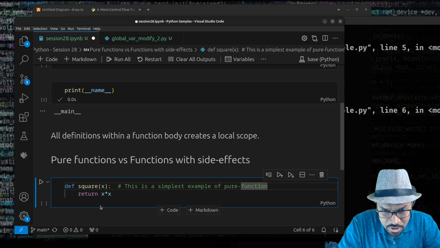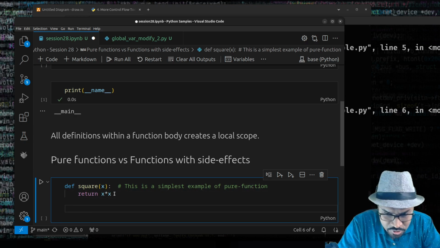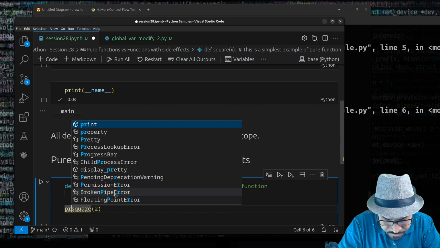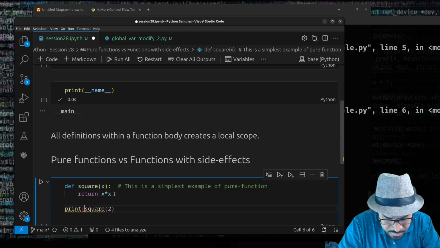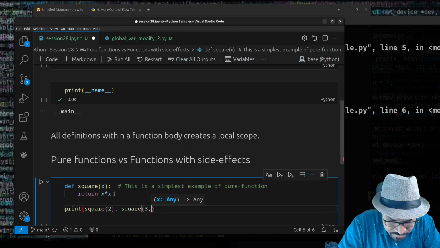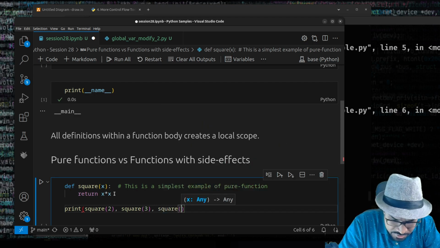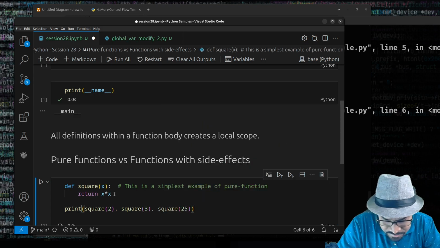So when I call square however many times I want, it does not do much. I can say square of 2, or square of 3, or square of any number, let's say 25. It doesn't matter.